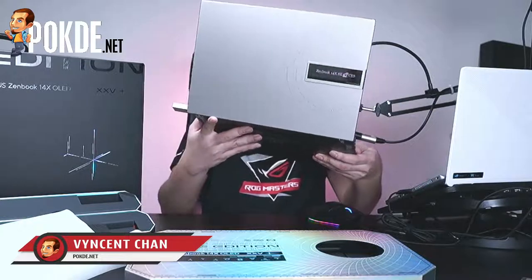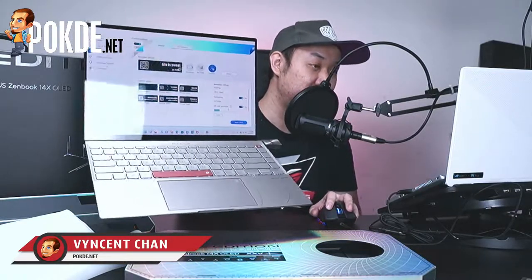What the hell? Oh, you can create a QR code. Wow, this is interesting. So there is an entire mode here which you can use to create your own QR code and also text. I don't know why you would want to create a QR code. Maybe you want to put your phone number there. But yeah, it is possible on this thing, which is quite interesting. I don't know why I haven't created my own QR code for however long this is.